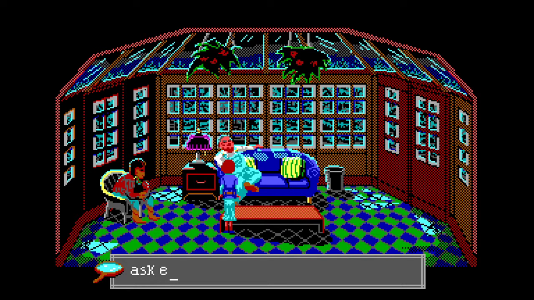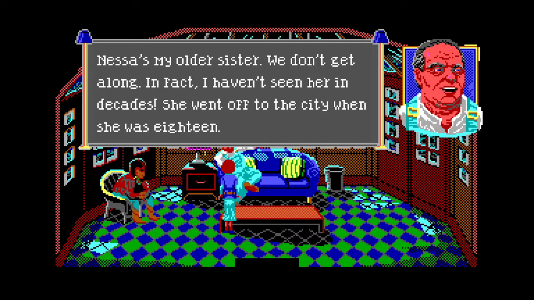Ask Evan about Nessa. "This is my older sister. We don't get along. In fact, I haven't seen her in decades. She went off to the city when she was 18."